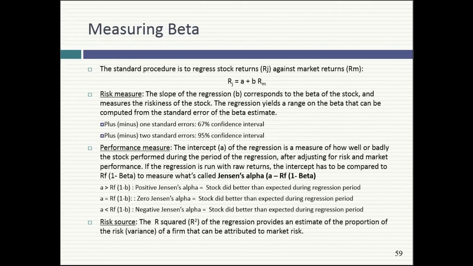What does the intercept tell me? The intercept, I'm going to argue, and I'm going to back this up, tells me whether my stock was, keyword is was, a good or a bad investment during the period of the regression. Let me ask you a question. Was Amazon a good investment over the last 2 years? 2 years ago, the stock was trading at $152. Today, it's trading at $550. You don't need to do any math to figure out you wish you'd put all your money in Amazon. But that and a dollar will get you a cup of coffee.